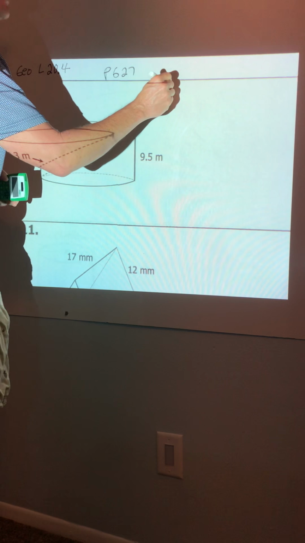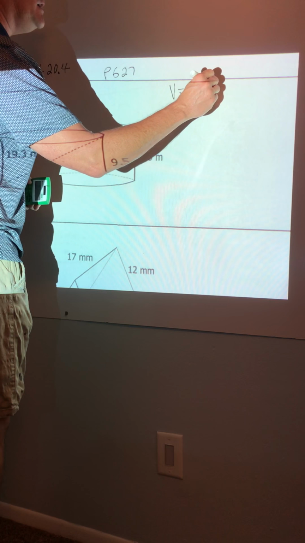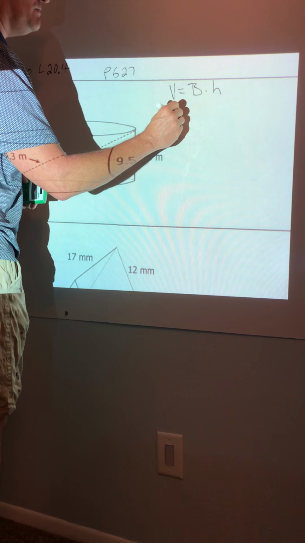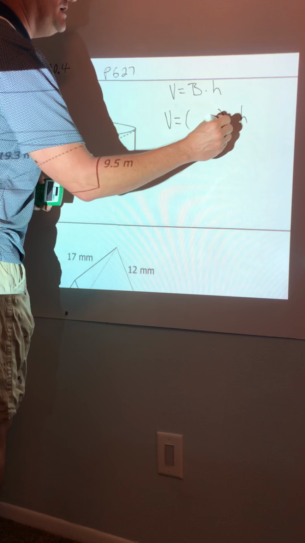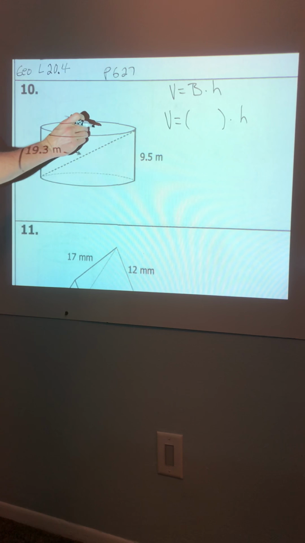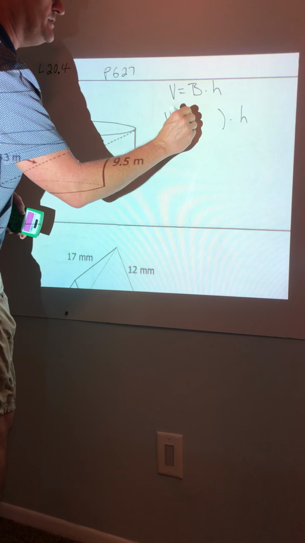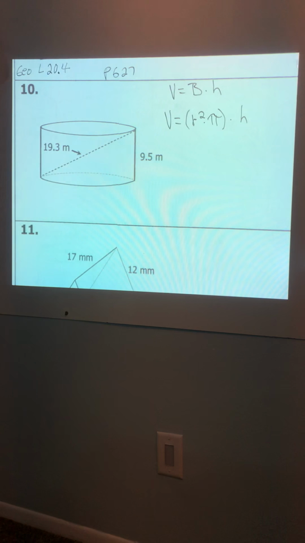We're doing volume. This is number 10. Yes, it's a cylinder. Yes, we're doing volume. So you're going to write volume equals capital B times H. Volume equals, replace capital B with a big old set of parentheses. All right, I heard cylinder, at least I thought I heard cylinder. Cylinder, you find the area formula of the base, which is radius squared times pi. All right, and we're just gonna plug in, oh crappage, look, we're missing the radius.